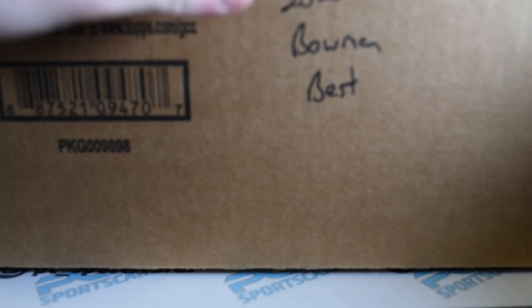Sometimes we're going to do these just random box and case breaks. We get a lot of wax in. We sell some of it, we keep some of it, we rip some of it. You know, we like to make some fun videos. So Zach's gonna rip half and I'm gonna rip half. Josh is gonna do the first half. Zach's gonna do the second half.